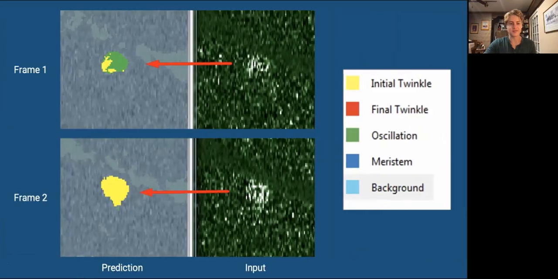For example, in this instance, the first frame is when a twinkle is first coming into view, and in the second frame, there's a full twinkle. But the computer recognized that as an oscillation because it's a dim version of the twinkle, very similar to how an oscillation is. So although the computer was correctly recognizing the faintness of the signal, as that would generally indicate an oscillation, it's still incorrect. So now we face the challenge of not wanting to decrease the computer's ability to correctly predict oscillations. But I also don't want it to miss this and think that this is an oscillation when it's actually a twinkle. Luckily, I can test this.